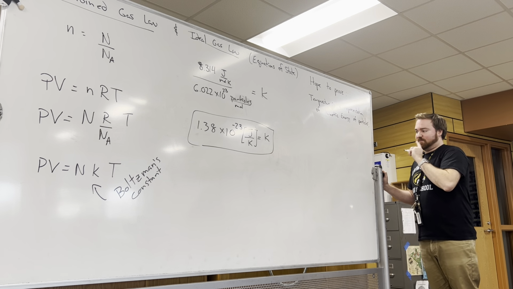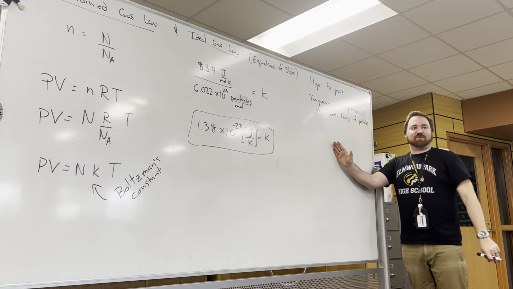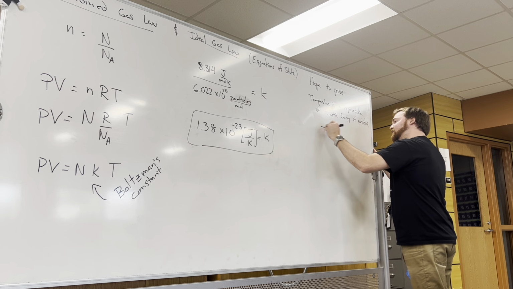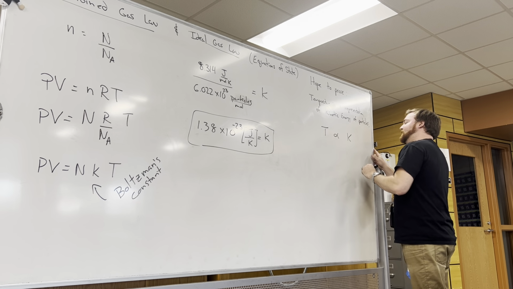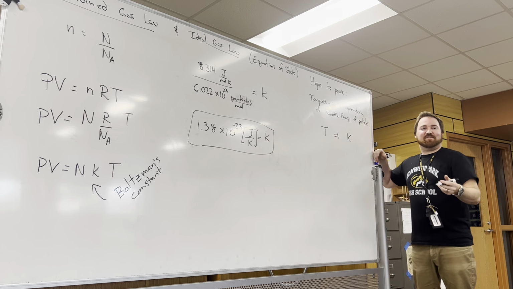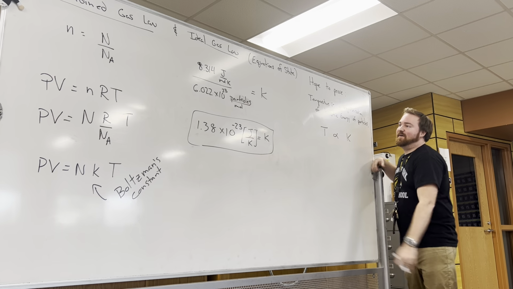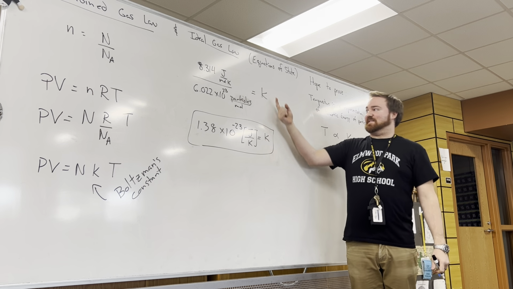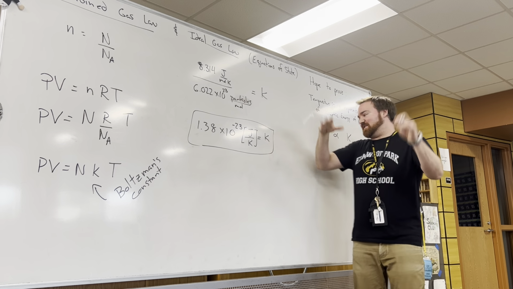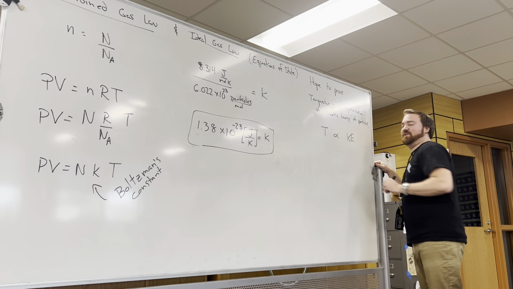So this is what I'm going to attempt to prove. I'm going to attempt to show that temperature is directly proportional to kinetic energy. And here's another issue. In AP Physics 1, I used K, capital K, for kinetic energy. But now, capital K is the Kelvin. It's the Boltzmann's constant. So we're just going to be all over the place. So I'm going to write KE to avoid that. Fair enough?